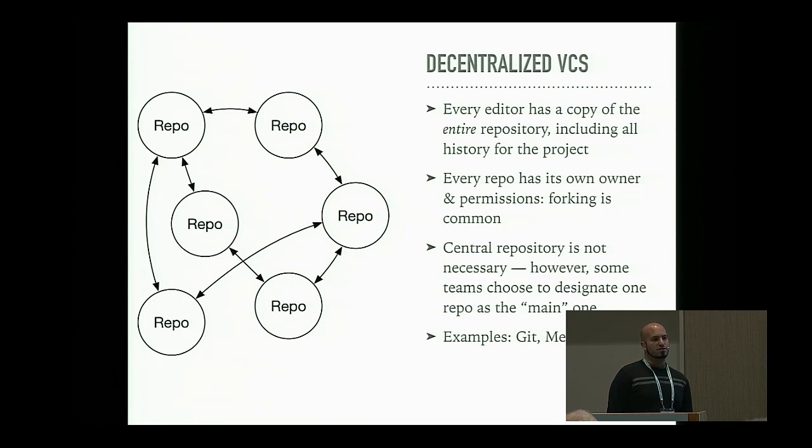Then there's decentralized version control, and this is more like what Git looks like, or Mercurial or Fossil or some of the other distributed version control systems. The idea here is every single editor has a complete copy of the entire repository. There's no server or client per se. They're simply clones, and every single clone has the whole history, which you would think would be very intensive in terms of disk space. But Git is very, very good at packing these history fragments down very small, so usually disk space is actually not a problem.